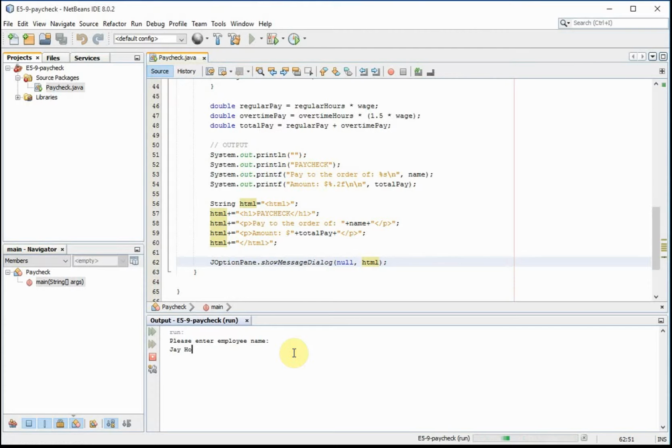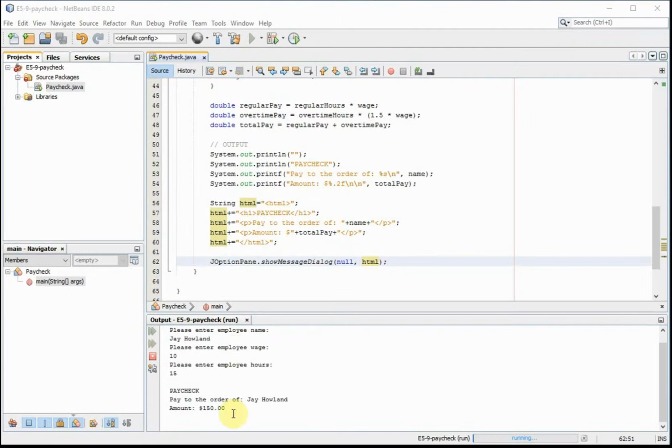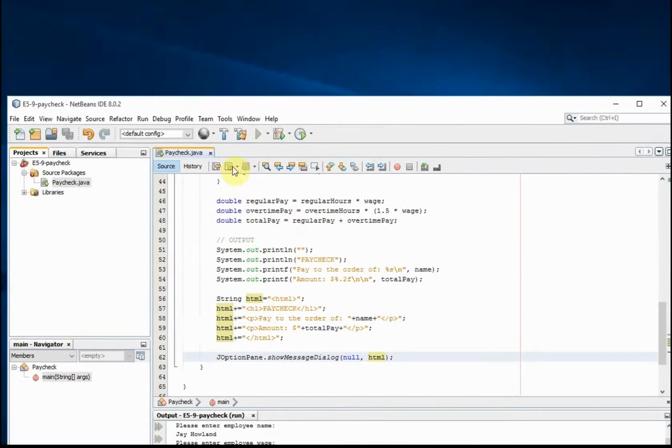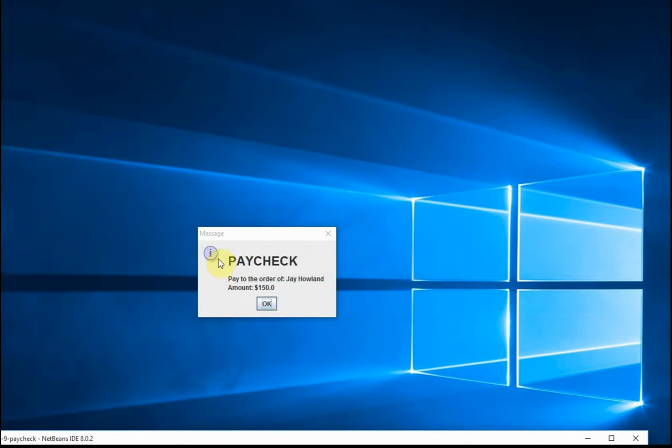Name, 10, 15, here's my paycheck. Okay, and if I look behind here, I can see my message that came up.